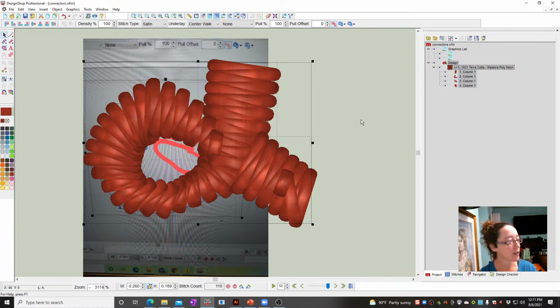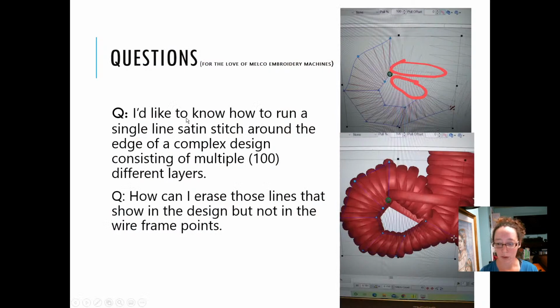Okay, what other questions do we have? I don't see any typed in, so I'm going to come back to my ones that were asked ahead of time. So you could see here, it ended here and it started here, which is why there's that connector stitch right there. By making that green circle be near that white propeller, that particular connector stitch will go away.